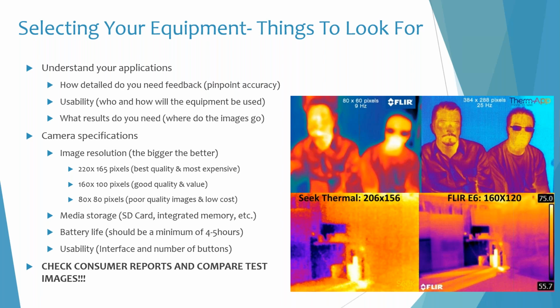All of these things need to be considered, and I highly recommend you do a detailed review of real-life images that each imager you're comparing can take. It's important to do that comparison yourself and not rely entirely on the images that they're posting as part of their advertisement. We have seen in the past other smaller organizations get bought into the smaller, more affordable apps or smartphone plugins where the success of that hasn't been super great. And so it ends up being a bit of a waste of money relative to investing in the proper imager the first time and obviously finding more value in the higher quality image.